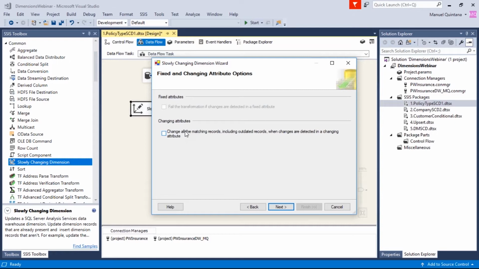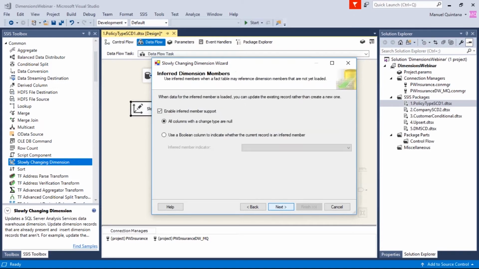My current one is going to be, let's just say it's Michael. Mine is Michael Quintana, but I've undergone 6 other name changes prior to that. A type 1 change occurs. Let's say that's on the last name. Instead of Quintana, I'm changing that to Smith. Do I want to have only the current record, Michael, be changed to Michael Smith, or do I want that Smith to retroactively go all the way back? That's what this is telling me. I'm going to check this because that's what I want to do. Once again, this is more of a business decision.